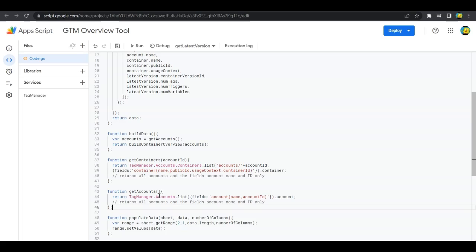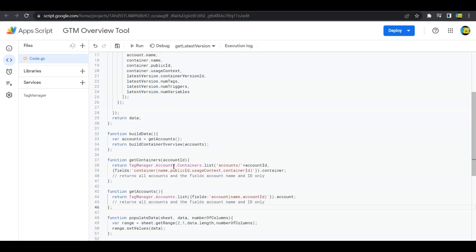Sorry, I messed up there. To get accounts, you just need to authorize that, yeah, my accounts are connected to this ID, and all the accounts that are connected to that ID, you will get them, and you just need to specify the fields. But in case of containers, you need to specify the account ID.